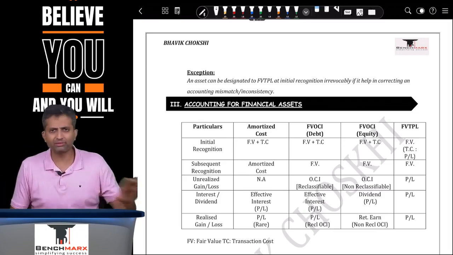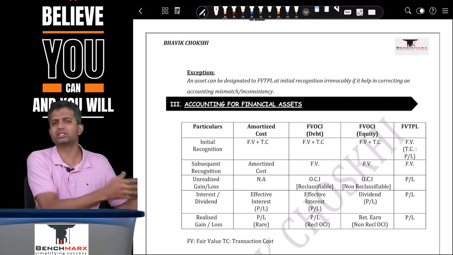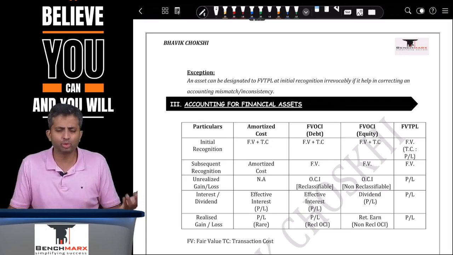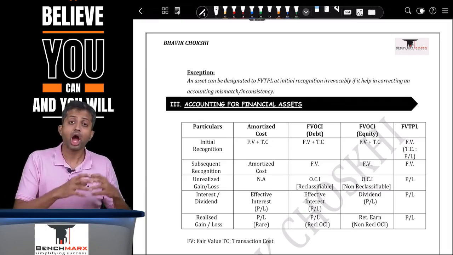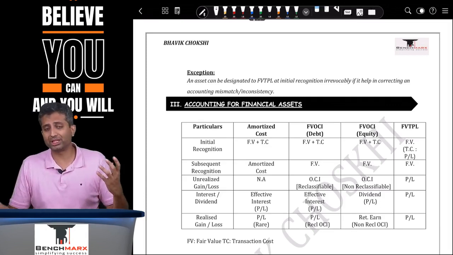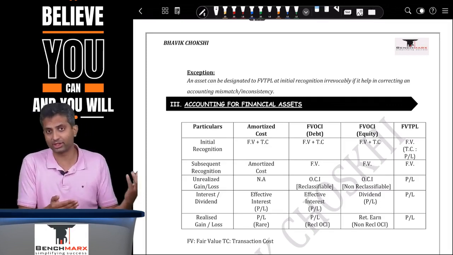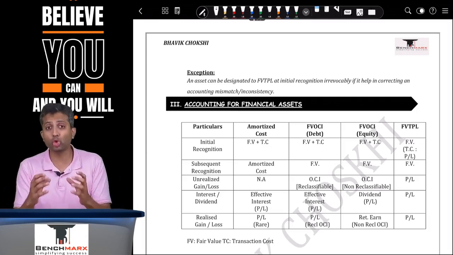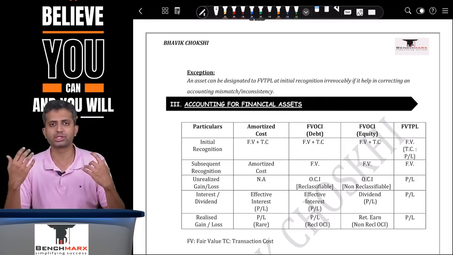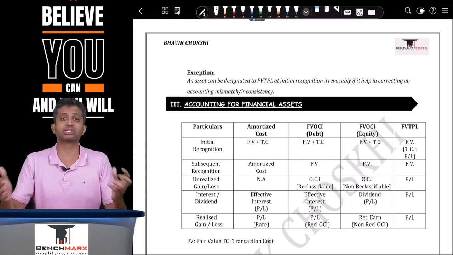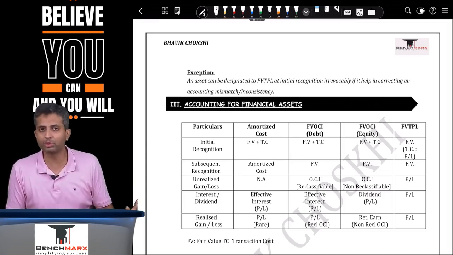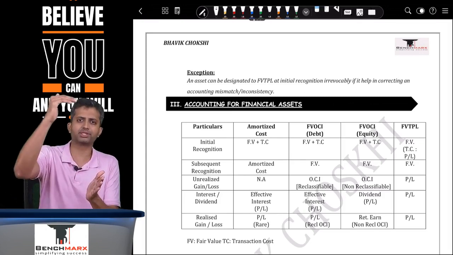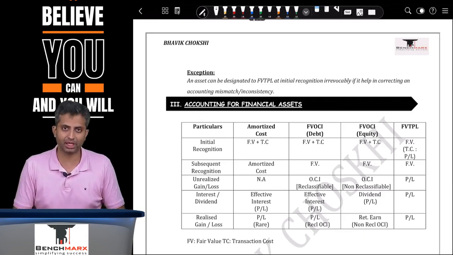Now in this case the fair value is irrelevant because, well, items at amortized cost are intended to be held till maturity, and hence the fair value is usually irrelevant. However, when you go to FVOCI or FVTPL, these are held in the business model of collecting as well as selling or for trading, and hence fair value is relevant. And hence at each balance sheet date, you will show these assets at fair value. Mind you, this is historic, this is landmark, this is path breaking. It is not cost or fair value, whichever is lower. It's not cost or NRV, whichever is lower. It is fair value, which means even if it is higher or even if it is lower, we will take the fair value over here.